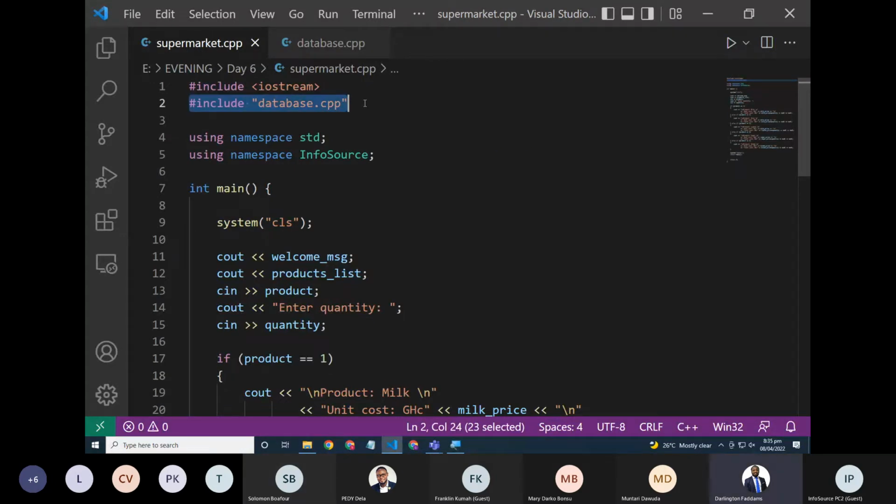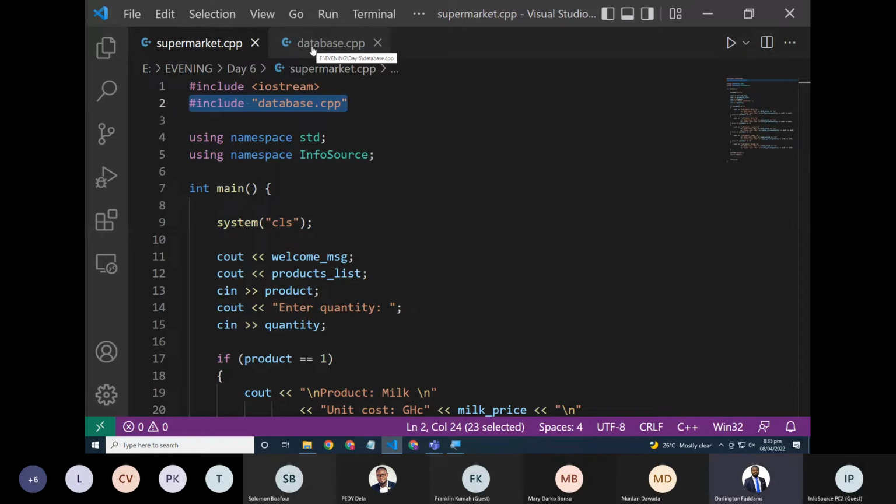It's like writing a file somewhere and you are calling the file, inserting the file. You are including it. So create a new file and call it database and include it. That's it. All right, Prof. Thank you.